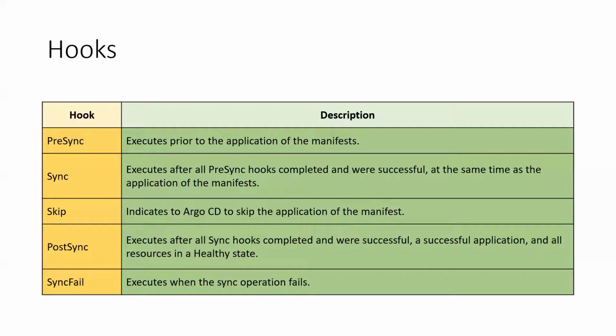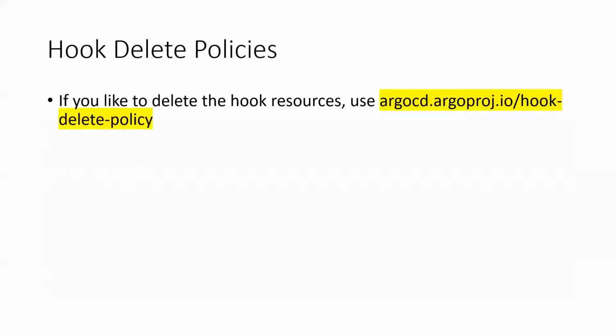There are certain things to consider as we discuss phases and hooks. Some resources do not need to remain once the prerequisite is done. Let's assume you are doing a PreSync. That is just one-time work, right? You don't need it to stay. You may need it for a DB schema, but I'm talking about something like a notification or banner announcement, which does not need to be there for a long time, correct? For those kinds of jobs, you can use the delete policy to delete them. You don't need to see them in Argo CD for a long time, okay?